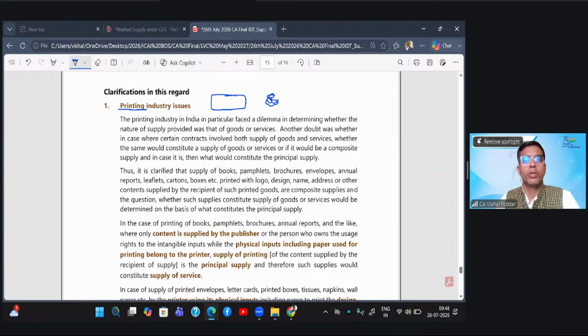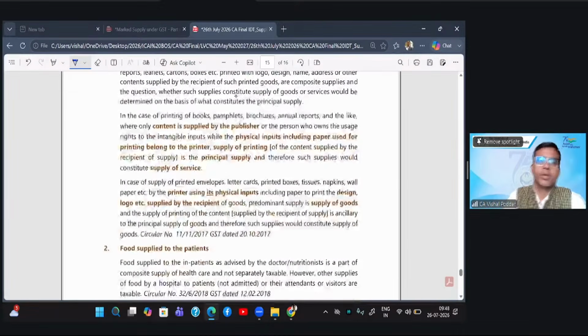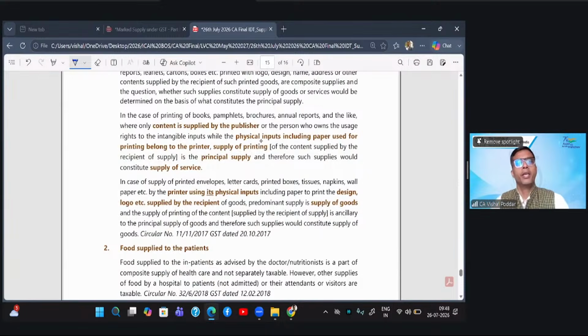Now, using both of these, he gives you a printed material. Now, the question is whether this printed material is to be treated as supply of goods, because the major part or the visible part is the paper, or it is to be treated as a service because the intention was to get it printed. To answer this, the circular issued has divided the case into two categories.